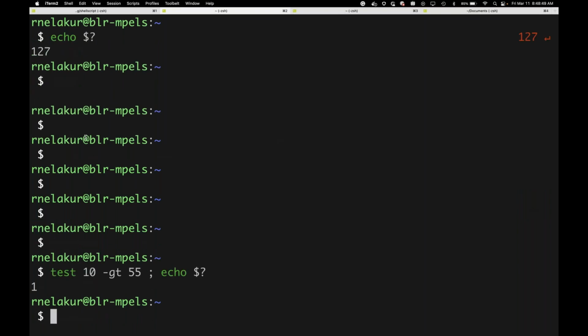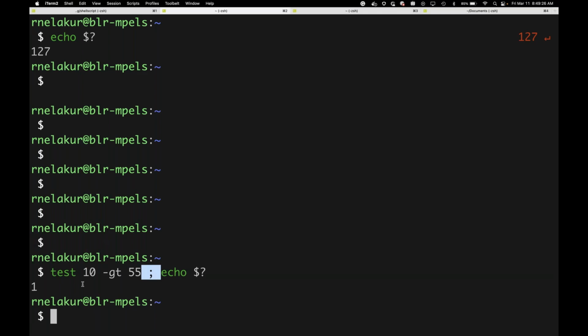So here, if you see the particular test command, if you want to test anything like conditional statements or if else statements directly from the terminal, we can right away test it. Now I've given 10 is greater than 55 and then followed by echo dollar question mark. I'm just echoing dollar question mark. What I exactly mean by this? And if you see here, a semicolon was there.